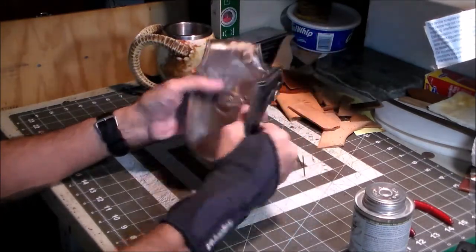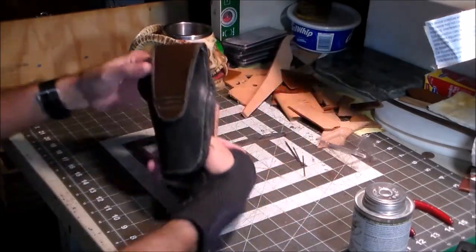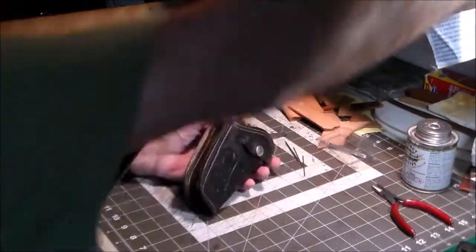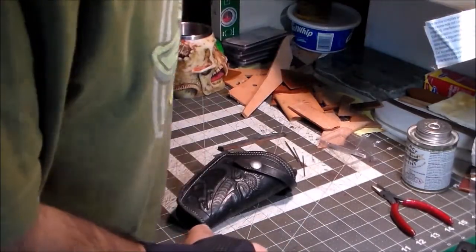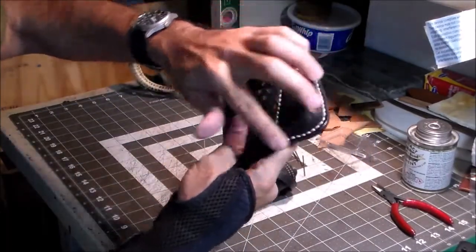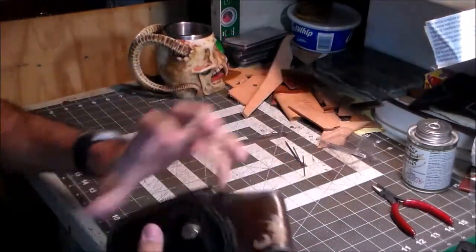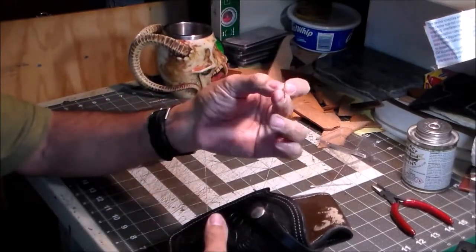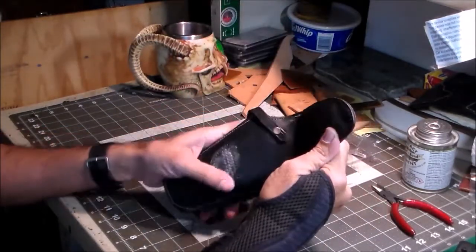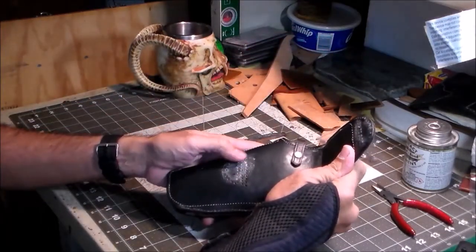Well, I'm going to go ahead and glue this holster back together before I stitch it. But that's going to be a bit of a pain, because I'm going to have to line up these holes and these holes. Usually what I'll do is I'll glue a holster together, like let me show you a different one here, like this in here. It was all glued together, and then I did the stitching. Let's put that right there. So I'm going to use some stitching needles to help line up those holes and glue this thing together, which will make it a bit easier to do the stitching when that time comes. I'm also going to rough it up a bit in here, give the glue some tooth.